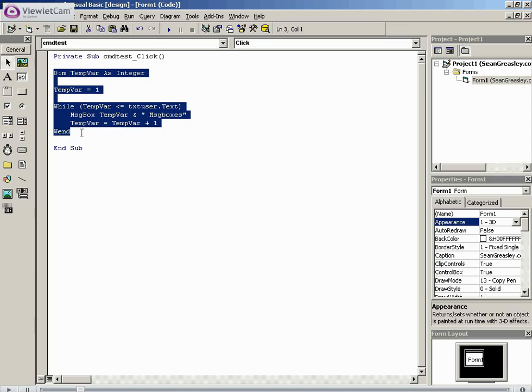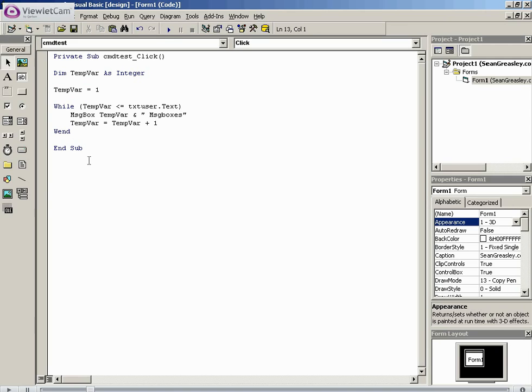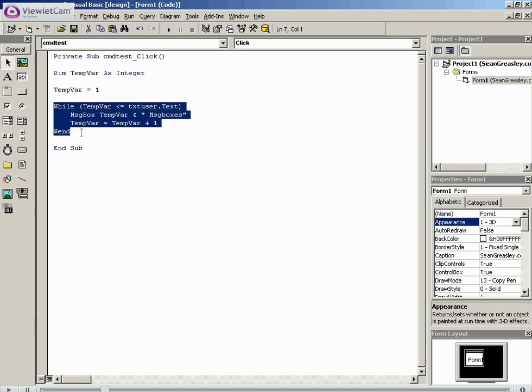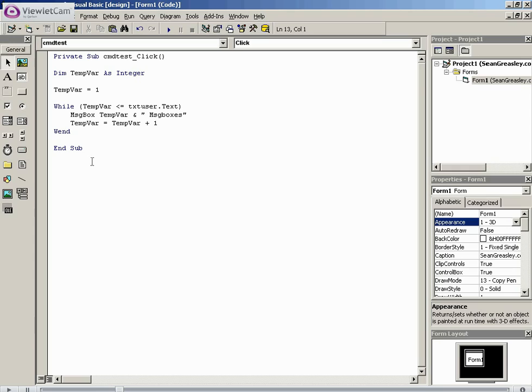Okay, if you've read through and watched the last tutorial on while loops, you will get a pure understanding of the example I have in front of me now. The rule in Visual Basic and other programming languages is that where you have a while loop, you should be able to have a for loop which functions in exactly the same way. You may now be wondering, should I use a while loop or should I use a for loop? Well, that is totally up to you.